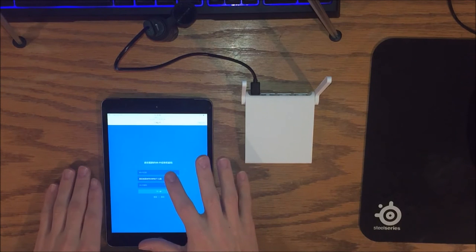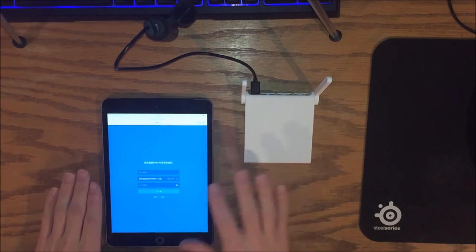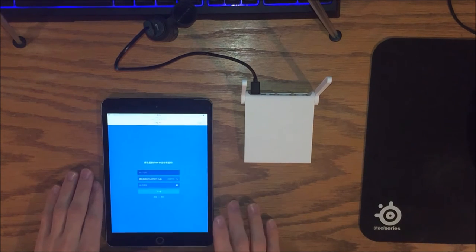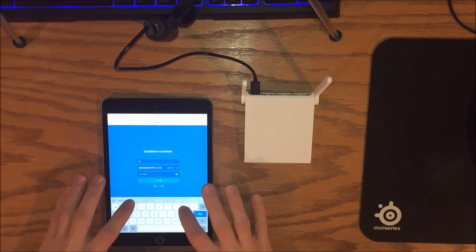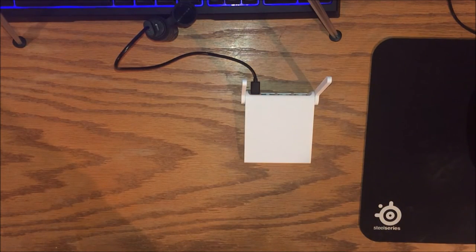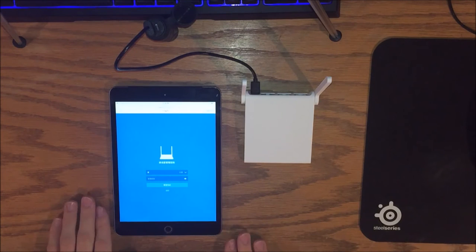And this is setting up the name for the new network that you are going to connect to every time you fly the drone, and the password and all that stuff for the drone. So I'm just going to give it a name, drone, pretty simple. You don't need anything really that fancy. And then I'm going to make my password, so you guys can just make whatever password you want. And then we're going to click the blue square for next.